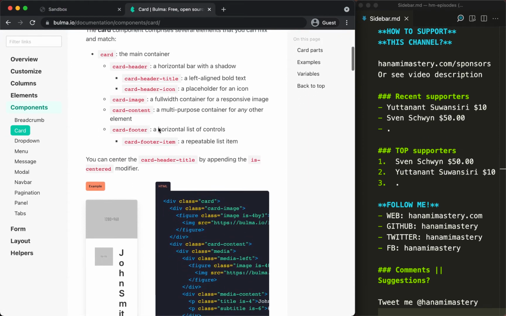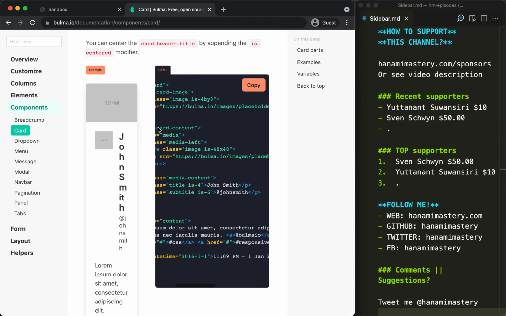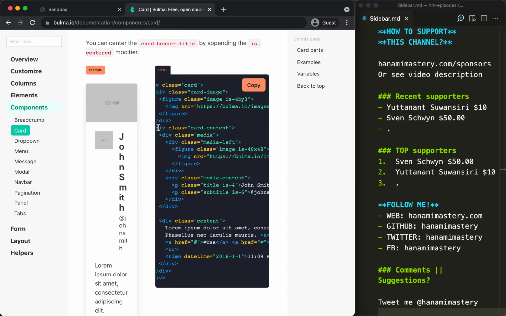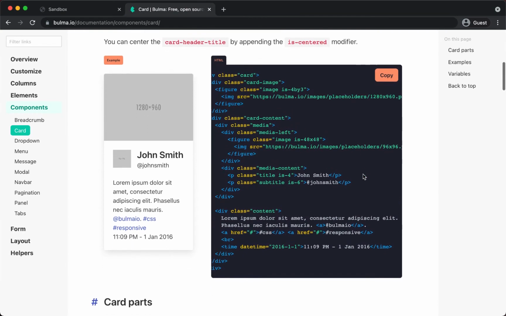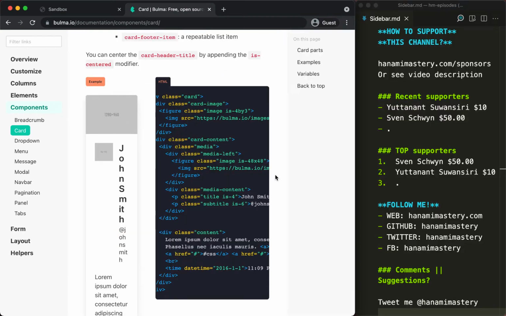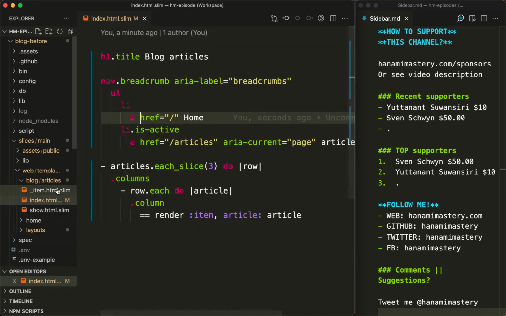And similar to breadcrumbs, I just need to apply this HTML structure into my template file. Let me zoom the window out for better overview. It's pretty cool, isn't it? I will just not need all of those elements, so I will get rid of some of them.